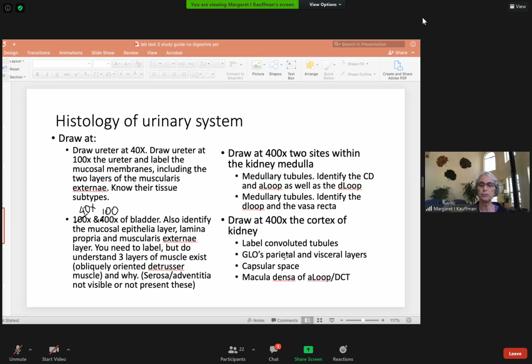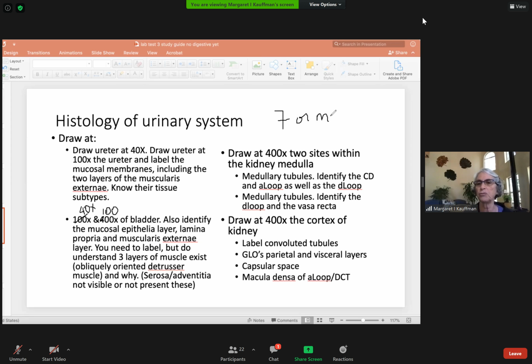Okay, and then the kidney ones. So if you're struggling with any of these and you want to share your screen and show me, because these are challenging, then you're welcome to do that. All of this, so it looks like it's 1, 2, 3, 4, 5, 6, 7, minimum of 7 drawings today. So at least 7 or more.